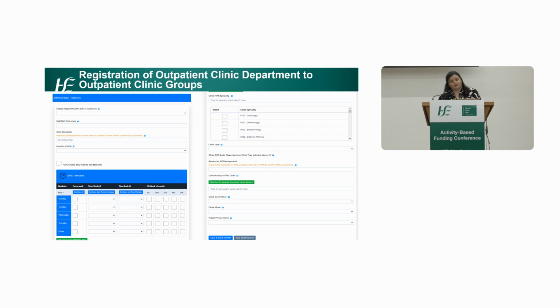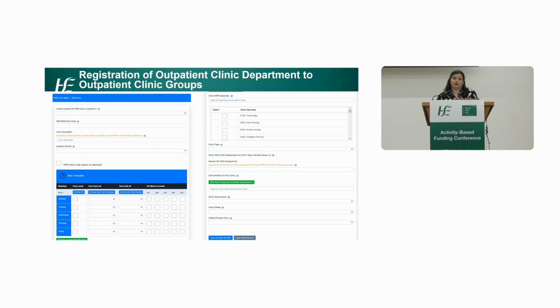We have this clinic register. It's quite small there, but it's all just drop-down fields. So it's quite simple to just pick your hospital, your consultants, give us a description of the clinic, where's the location, you fill in your timetable. It's like booking a flight on Ryanair. There's nothing more difficult in it than that. You're putting in your specialty, your consultant. You pick your OCG. So your outpatient manager or your outpatient clinic people pick the OCG that they want.